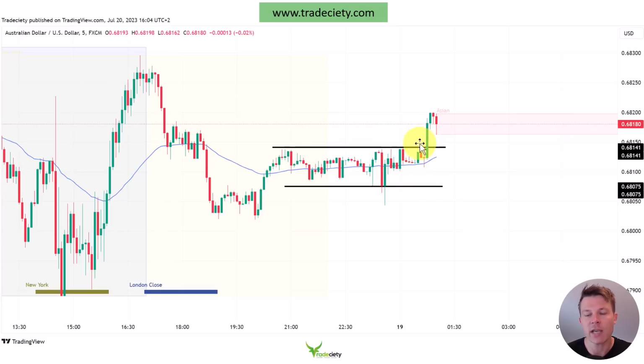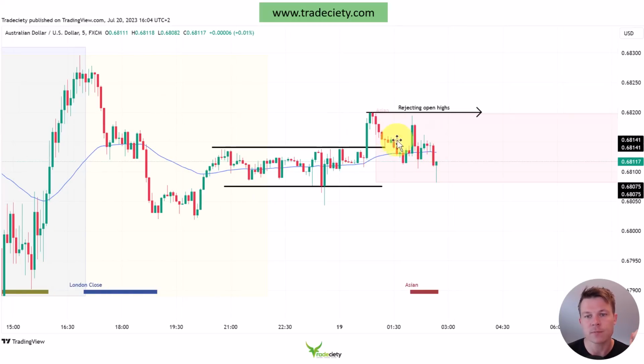Then just before the Asian session opens, we have a little bit of a breakout, and we want to see how the market is responding to this pre-session breakout. This breakout didn't happen during the Asian session, it happened before that. So this is a really different distinction, because in the previous example, as soon as the Asian session started, we saw a rally and then we traded the continuation. In this example, we don't have the Asian session yet when the breakout occurred. And something really different happened in this case.